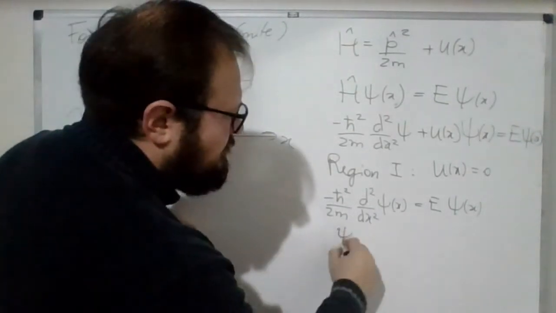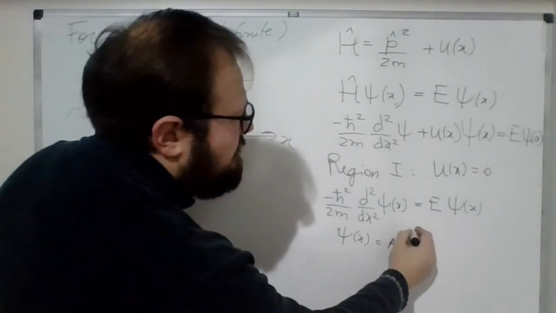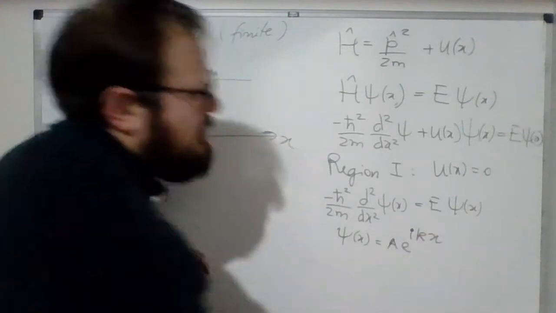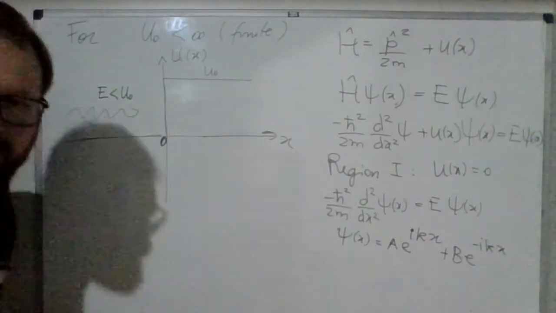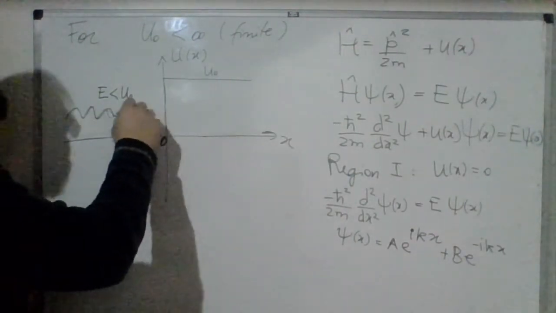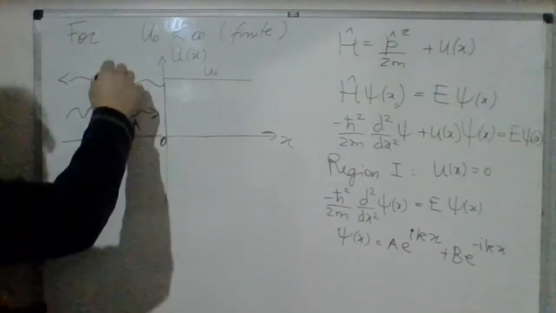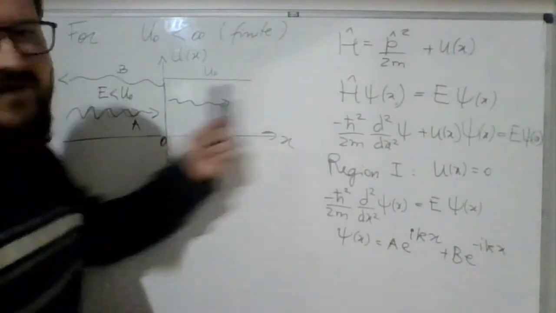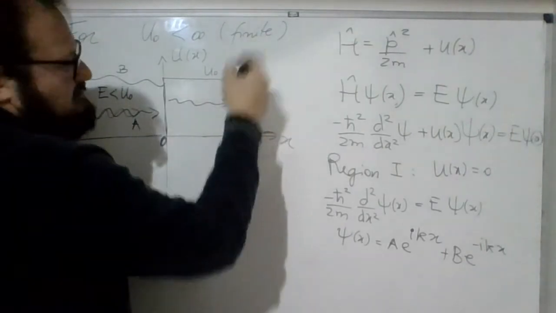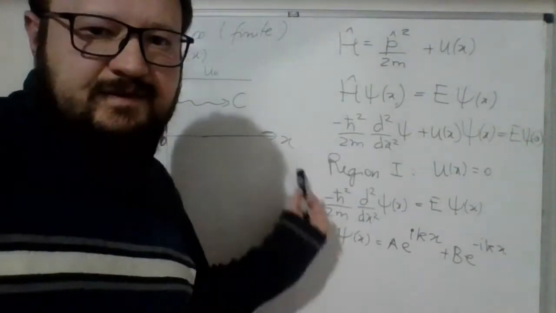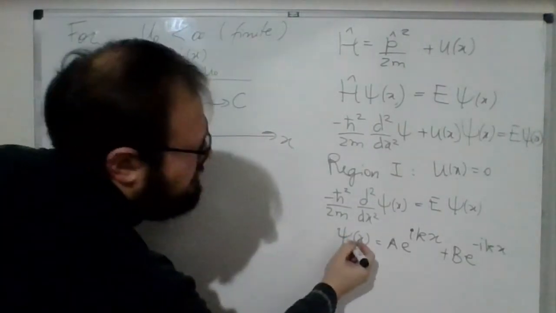You'll find that the solution for this equation is psi of x equals some constant a times the exponential of i times some wave number k times x, plus some b times the exponential of minus i k x. You can think about the solution as corresponding to some wave propagating forward, but when it collides with this wall, it gets reflected. This corresponds to some amplitude A, this corresponds to some amplitude B, and traversing to the other side of this potential function, you can consider some constant c, all right? In this kind of problem, you need to match the functions. So this is the solution in region 1.